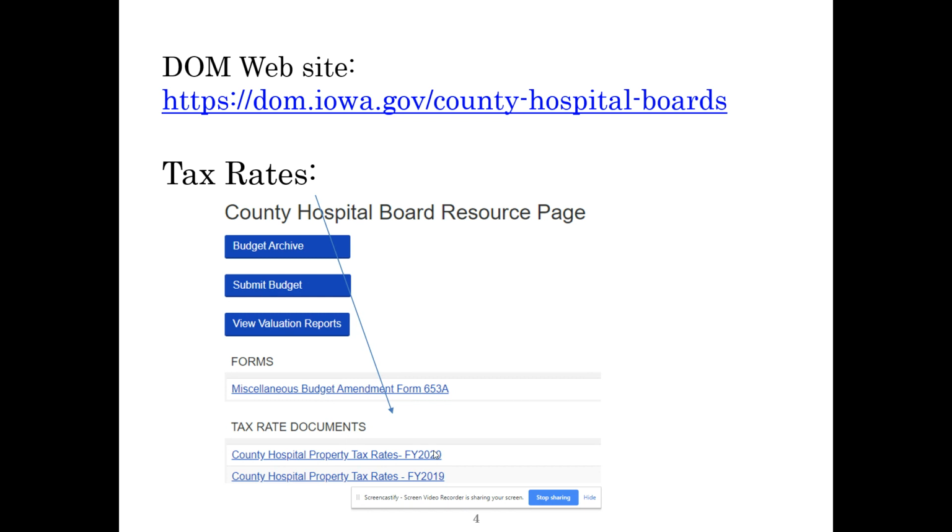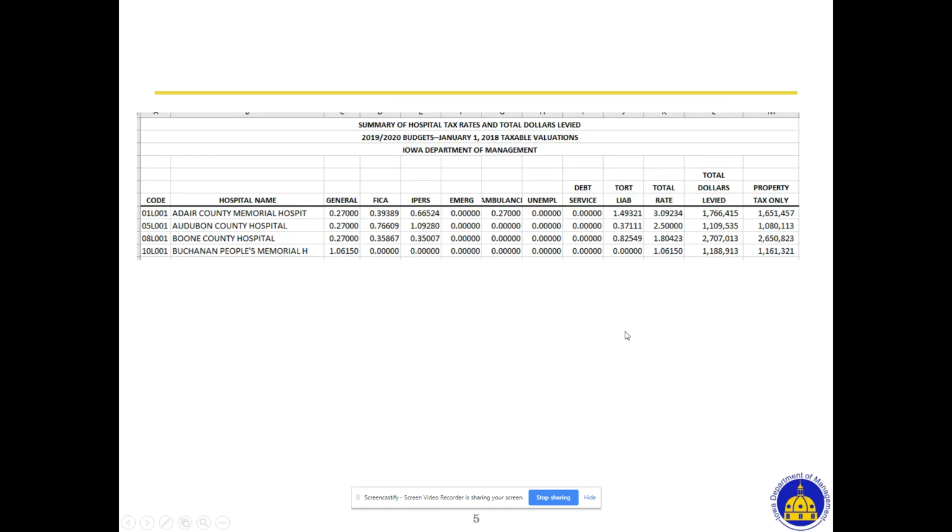So if you'd like to see some historical information, for example, on what tax rates counties across the state have used in previous years, or compare yourself on total tax requests to other counties, all that information can be obtained by selecting one of these tax rate documents. They are found in a format that you can download to Excel. You can manipulate the data and look at it in more detail. Again, there are several years of data there, so you can access that information as you so choose.